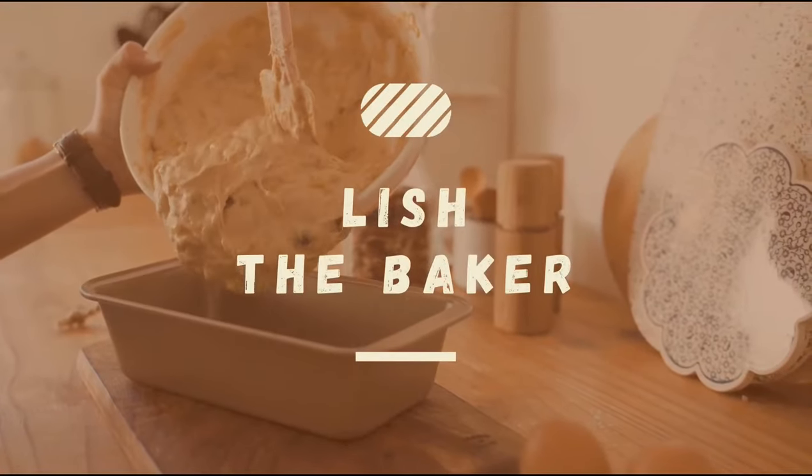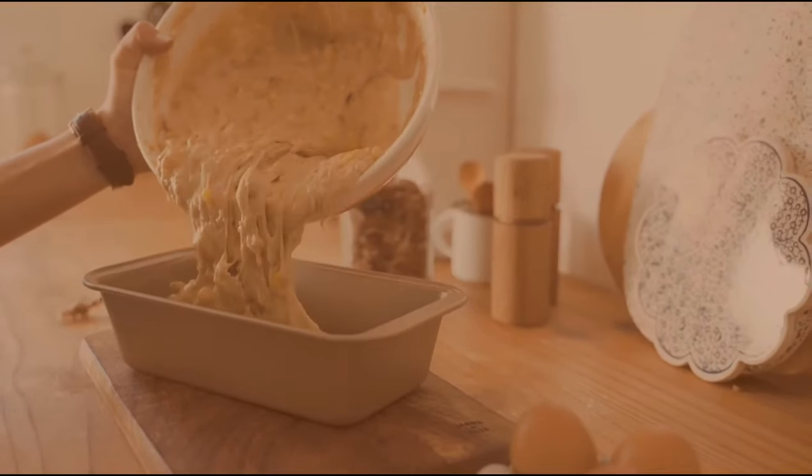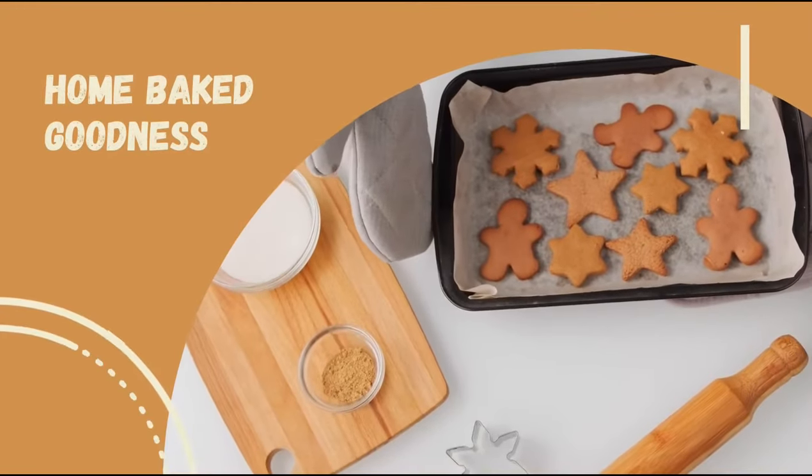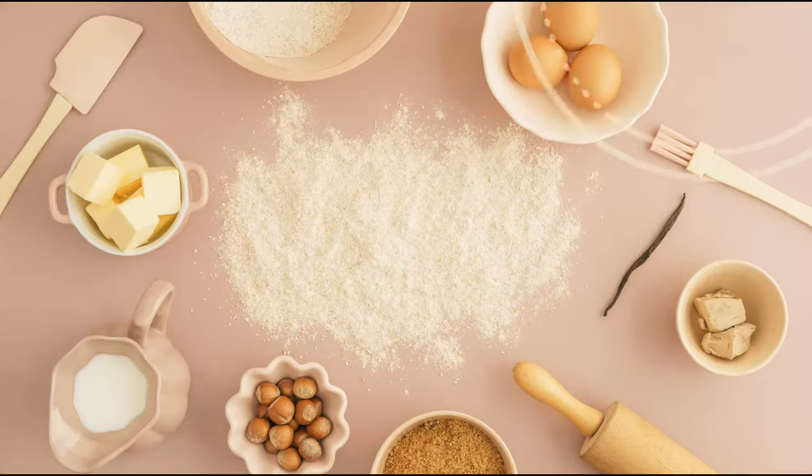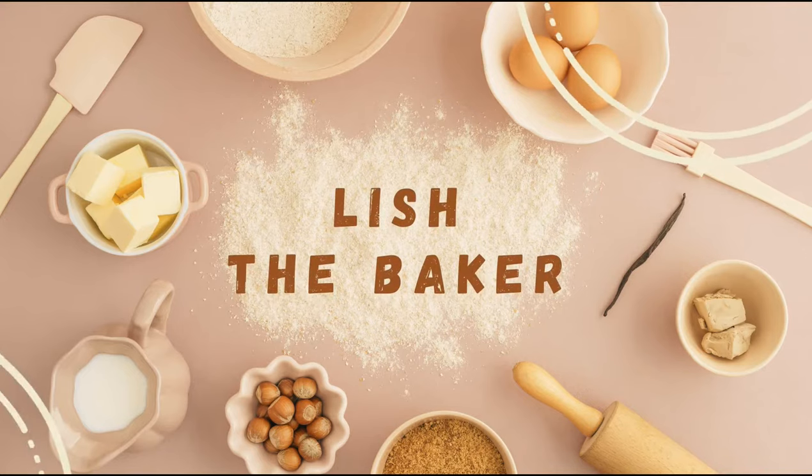And on today's episode, we are making madeleine cookies. These cookies are super popular because they have a really unique and fun shape. They do require you to have a special madeleine pan in order to cook them correctly.